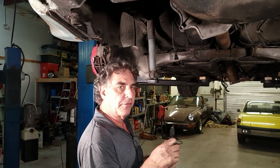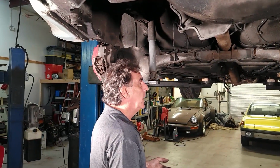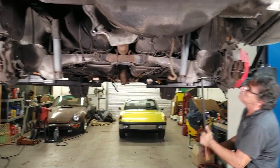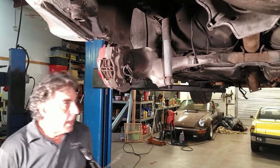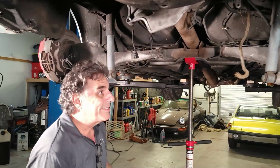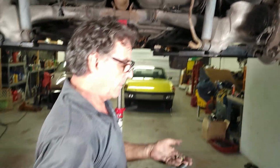I break them loose by hand first because I don't think the gun can get them initially started. There's a lot of surface area on those bolt heads. So, all right, let's see if we got it loose. I don't think it's going to fall, but I am going to put the pole jack there, just in case. Got the big gun out for this one. Yeah. I thought they were bigger.